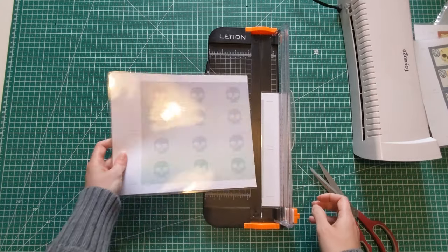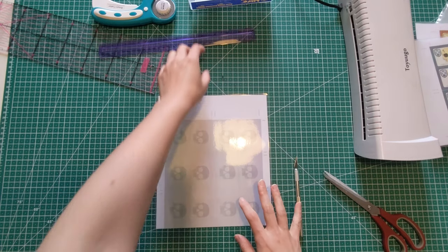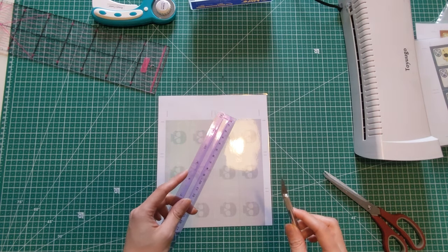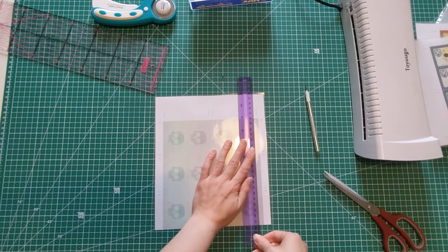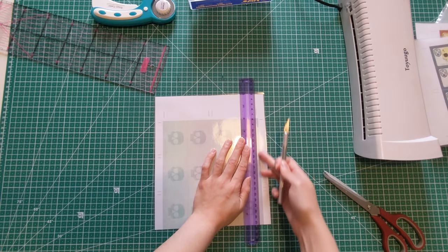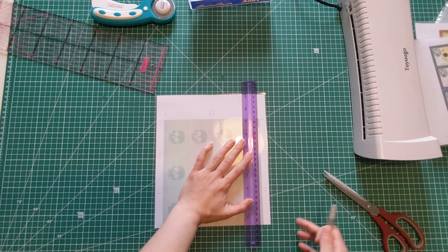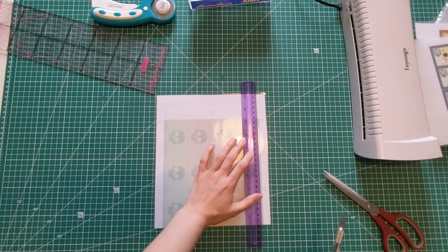We have our little black lines here to help us line up our cut. I'm just going to position them right in the center. In the case that you don't have a paper trimmer, what you can use is a ruler and a hobby knife. If you can help it, don't use a plastic ruler — use the metal cork-backed ruler that I suggested in the previous video. That's because if your blade is a little bit crooked, you might end up cutting into the plastic and everything gets jagged.